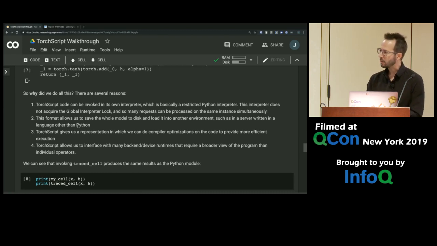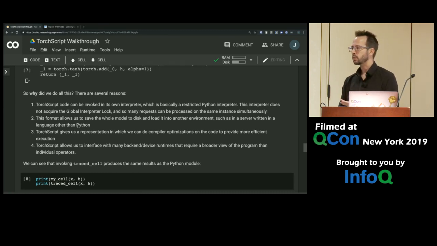It's probably a good time to talk about why you would want to extract out TorchScript. Briefly, the thing we care about is that by extracting out that graph, we now have a language-independent representation of the computation you want to perform. And so we can do certain things with it, like write optimization passes that can help your performance. It also allows us to export out to deployment environments that don't have Python in them.